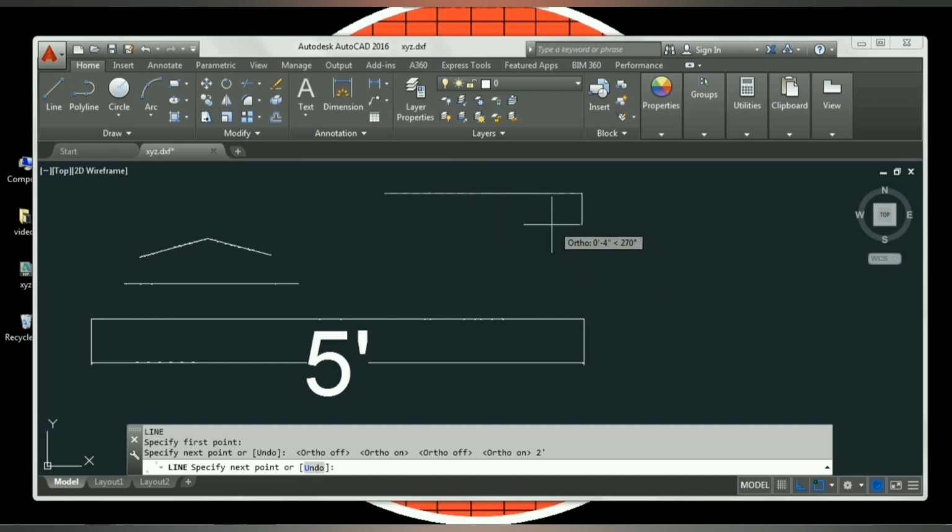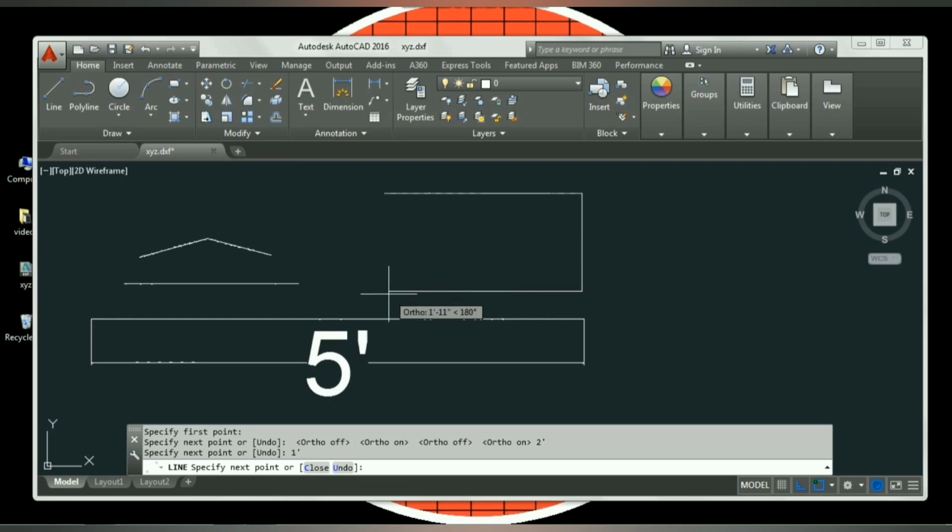Can you see, the moment I started with the line, it immediately ended up and moved downwards. Now let's say, rather than putting 2 feet, I'll put 1 feet. I'll make a rectangle now. Then again I'll give 2 feet. Now on the fourth step, either way you can end the shape by clicking on this end point, or you can put the value and just press enter. So I'll just click on this end point and then escape.